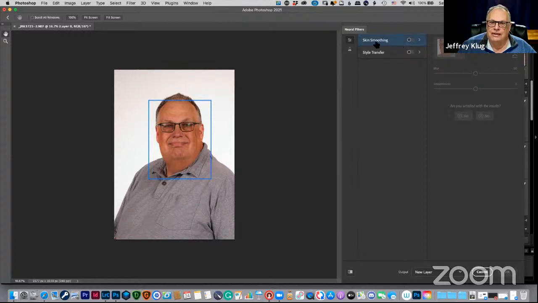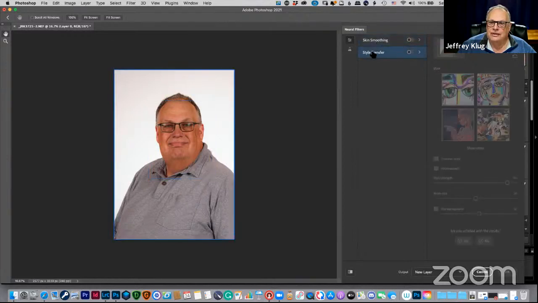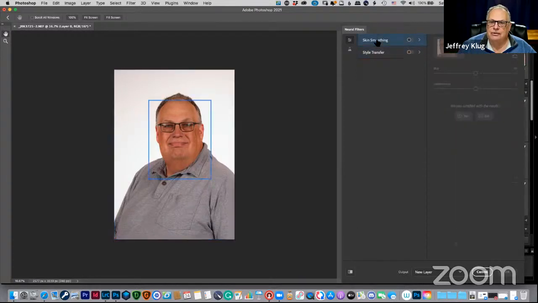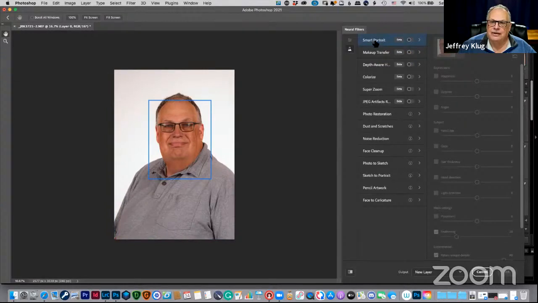You've got two different ones. This is the area, the smart portrait, which is still in beta. And they do this in the cloud.